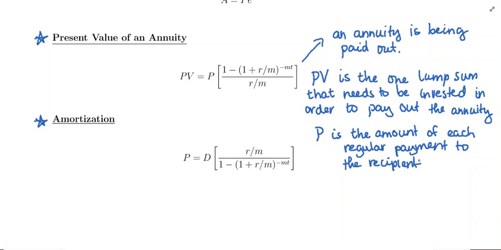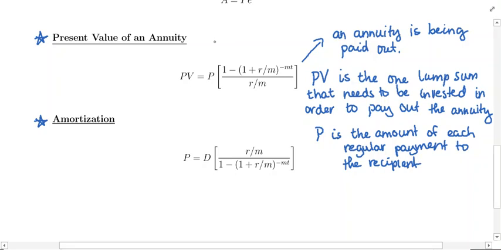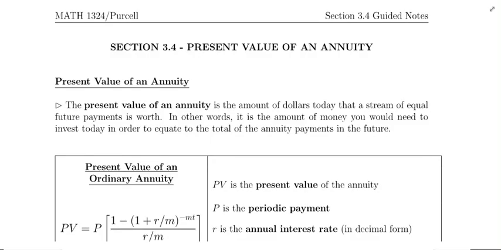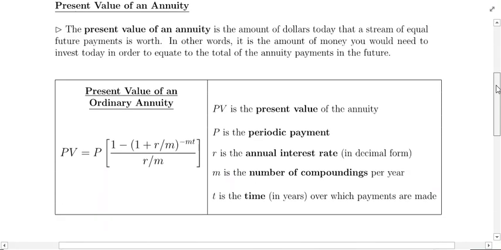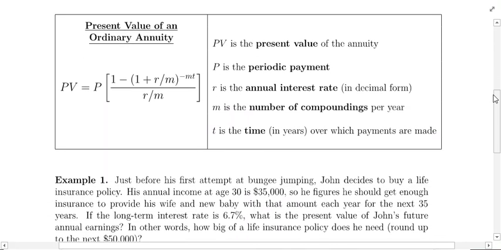The best thing we can do is look at an example, so you see in the real world how this works, and hopefully it will clarify things for you. But you've got to remember the key here is that an annuity is being paid out. So let's go to our first page of notes. We've already read through that first bullet point. In the box below that statement, I have the formula and what the value of the variables means.